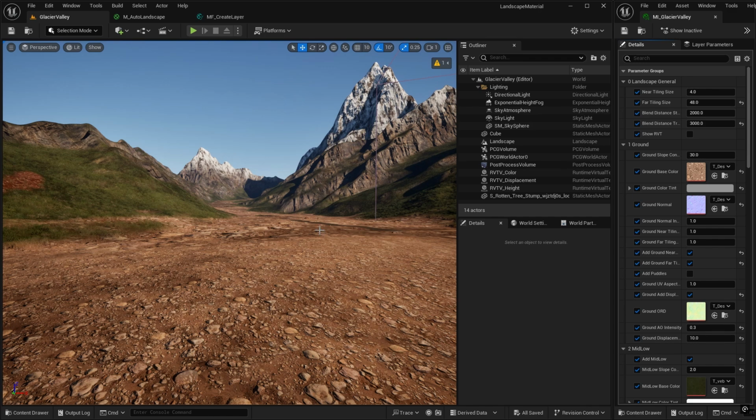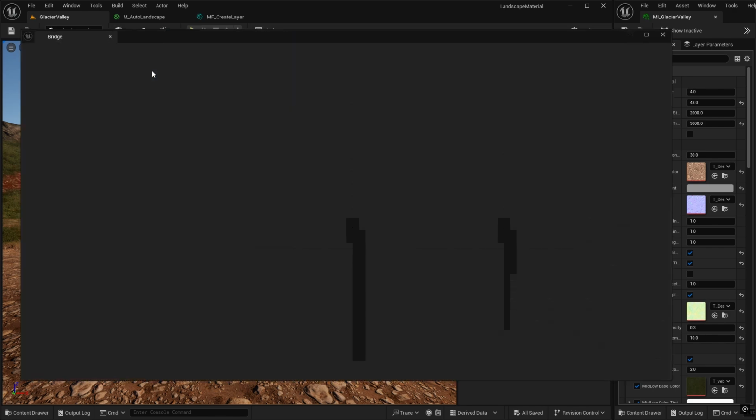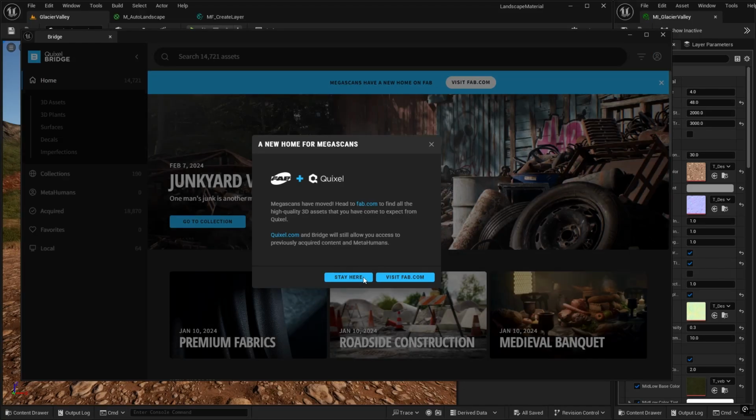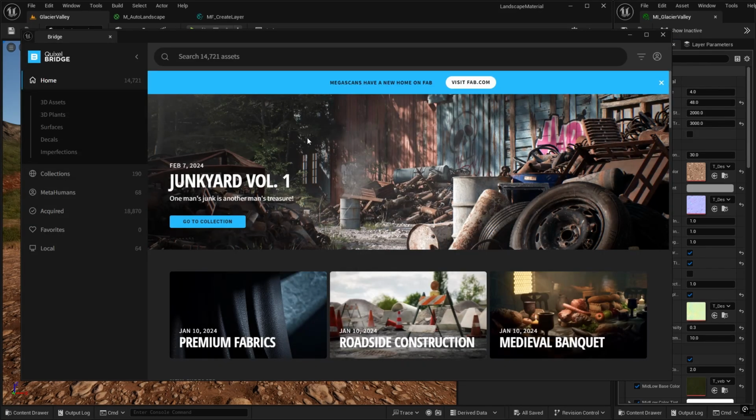But before we get going, let's get another material for our ground layer here, because this desert rock doesn't really have any information in the roughness channel. So let's find another one which has a bit more roughness variation. So go into the add menu here, go into Quixel Bridge, and we will download a lava texture which has a little bit more roughness.